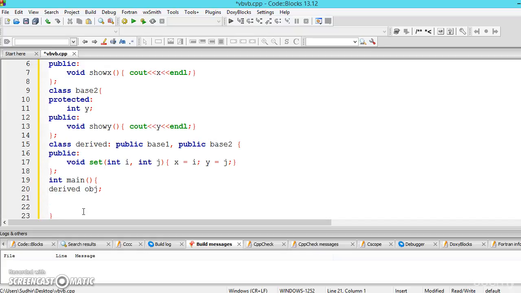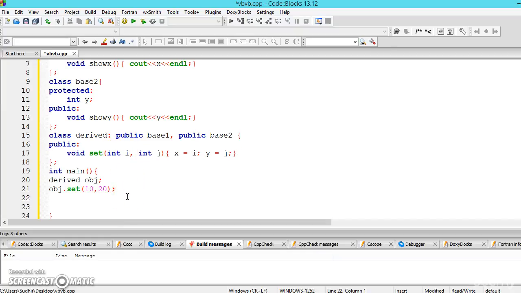Now obj dot set the values 10 and 20. We are setting the values of i and j, and using these base classes we will be displaying them.